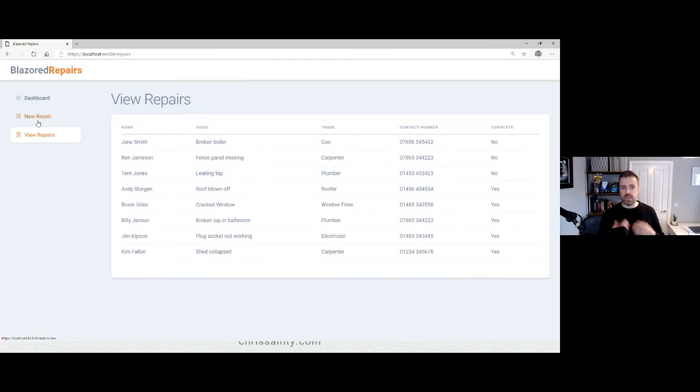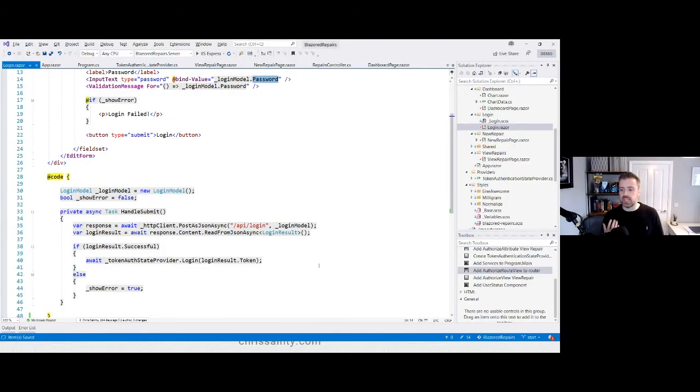What happens if we don't want everybody who logs into our app to be able to view the repair data? We've got phone numbers, for example, so that's sensitive to things like GDPR. Perhaps not everyone in an organization should be allowed to see this information. So we want to scope stuff down by role. How can we do that? Well, what we can do is introduce, like I say, the concept of roles. Blazor can do that for us.